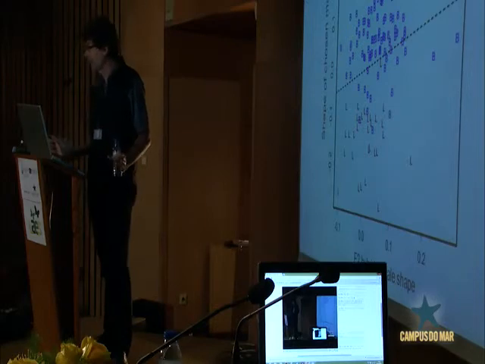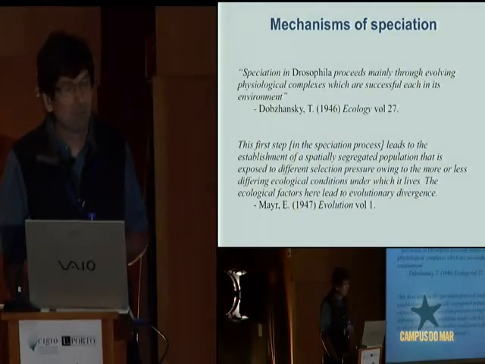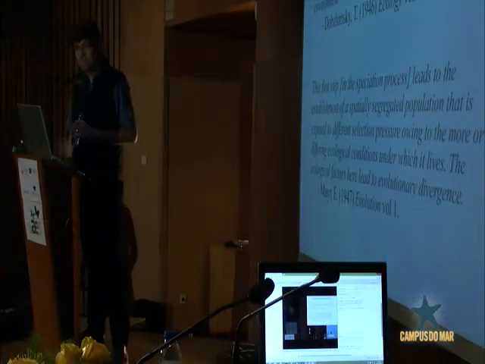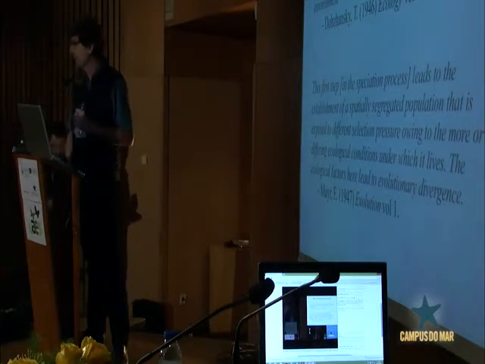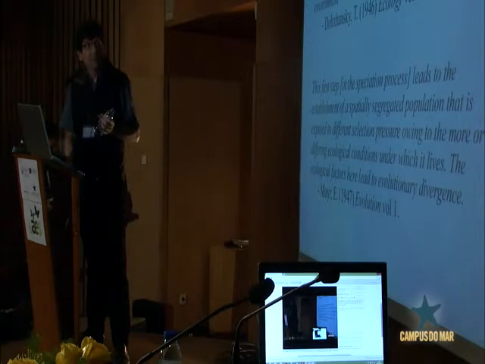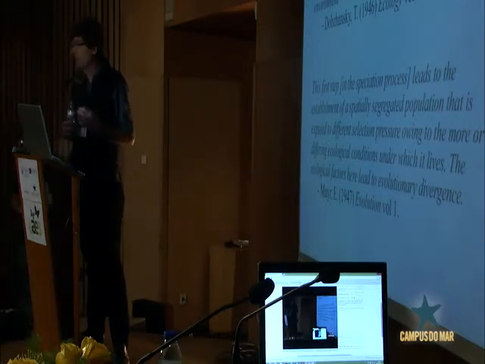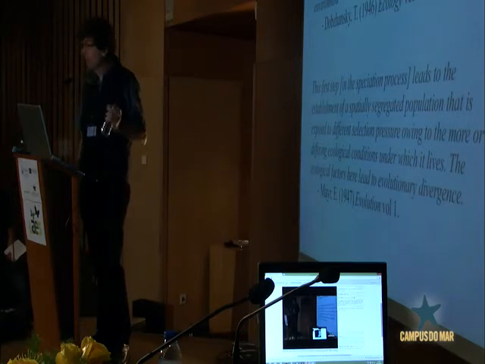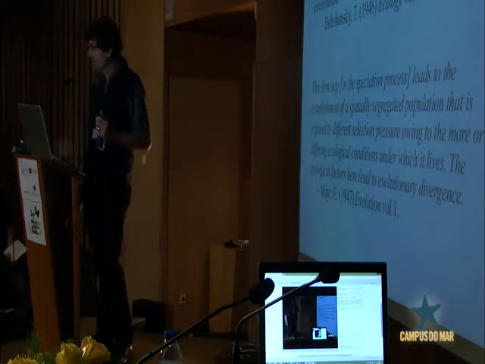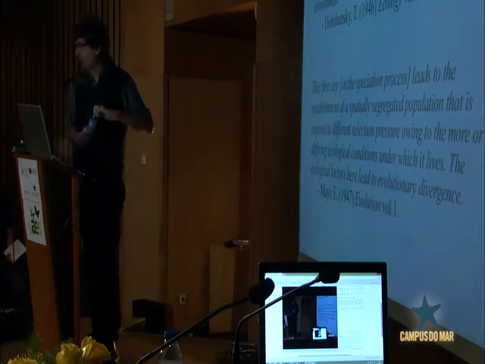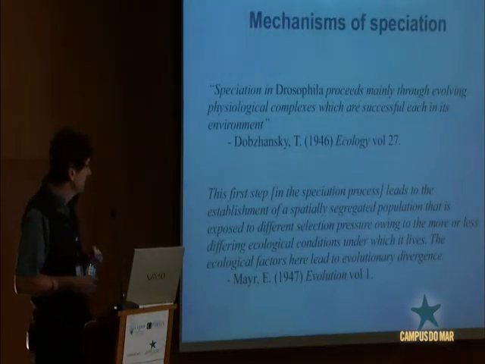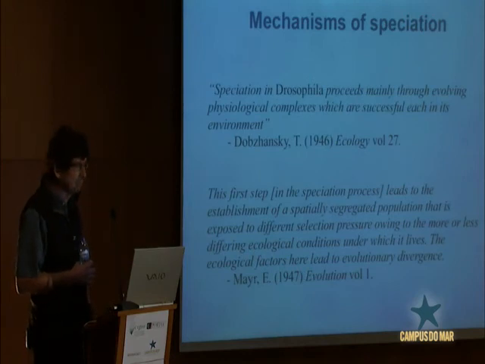To end with a couple of quotes that started us thinking about natural selection in the origin of species: Dobzhansky, in a paper in Ecology, suggested that speciation in Drosophila involves adaptation to contrasting environments, and that's why reproductive isolation evolved — but he had no evidence. One can find similar statements in Ernst Mayr's writing, but again with no evidence. We and others are working on systems in which it's possible to make progress in addressing this question. We're part of the way along. Thanks.